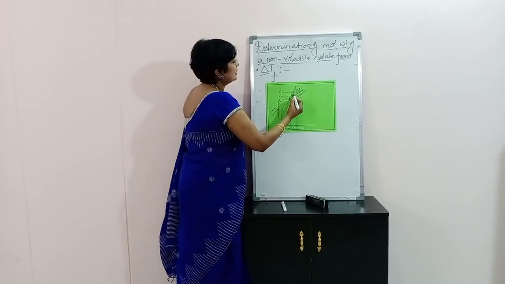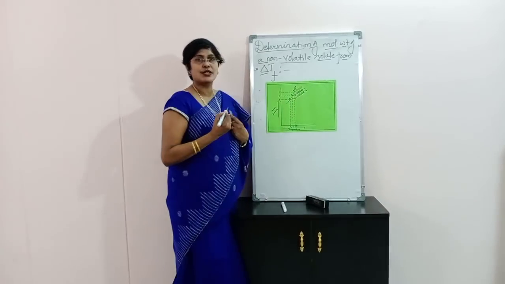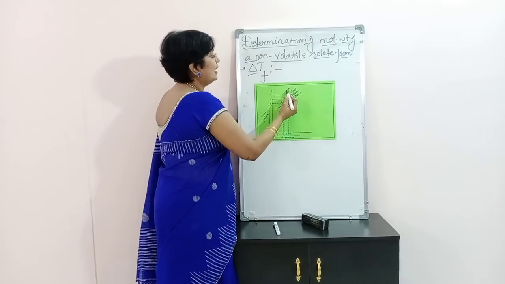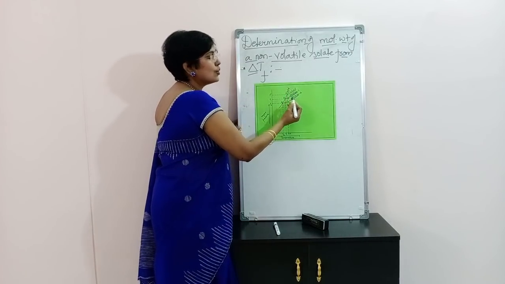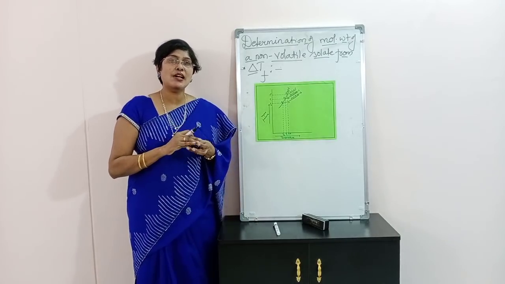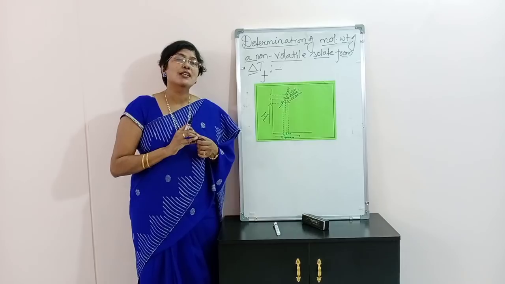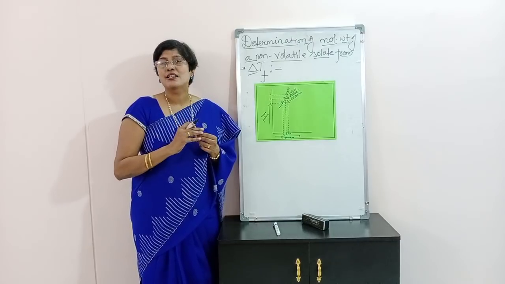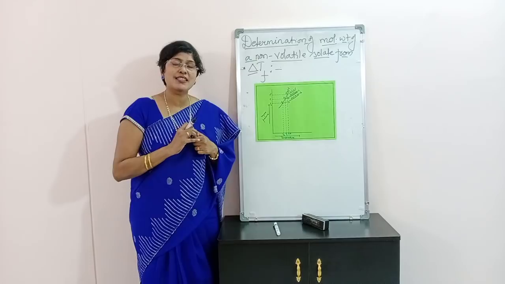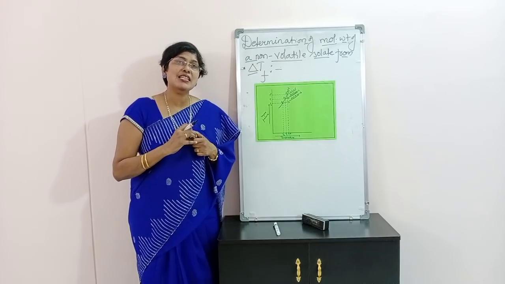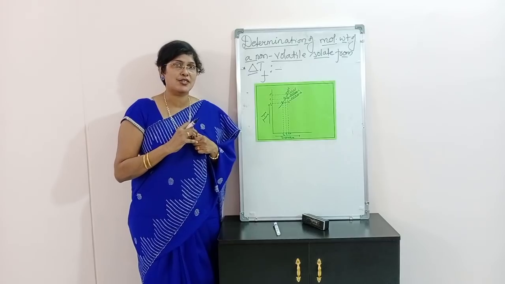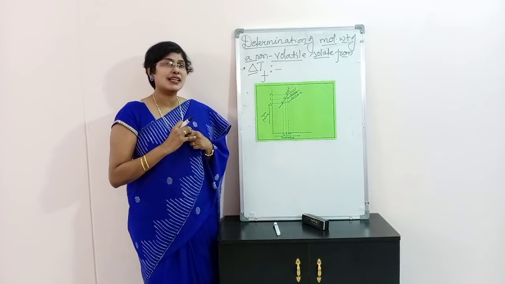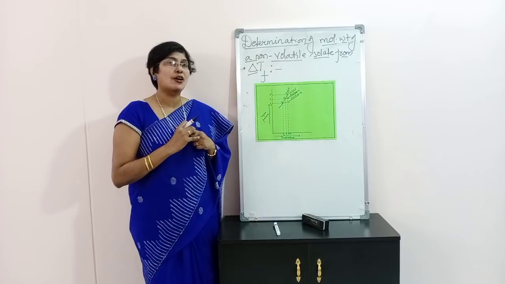Okay, students, these are the vapor pressure curves. The vapor pressure curves of what? Solid, solvent, solutions 1 and 2. Last week also I told you, what are the solutions 1 and 2? Solutions 1 and 2 means with the different concentrations, a slight change in the concentration. So why are we taking like that? In order to understand the depression in freezing point of a dilute solution, how it is coming down. So here we have taken one extra curve, that is vapor pressure curve of a solid.